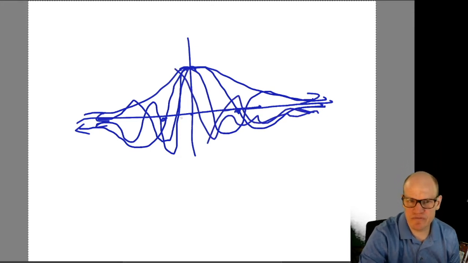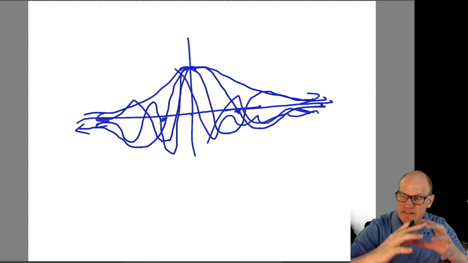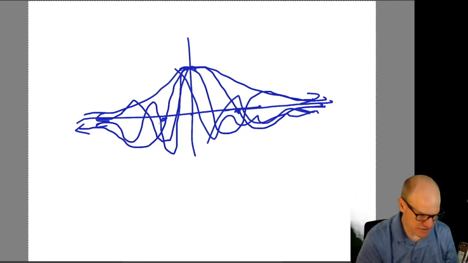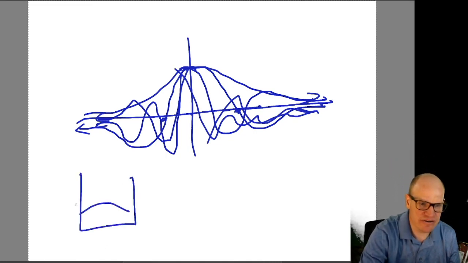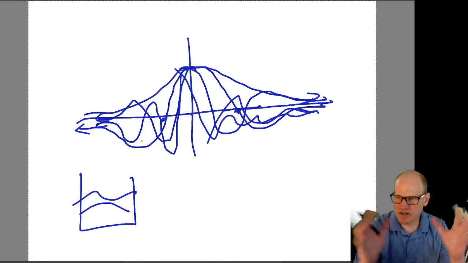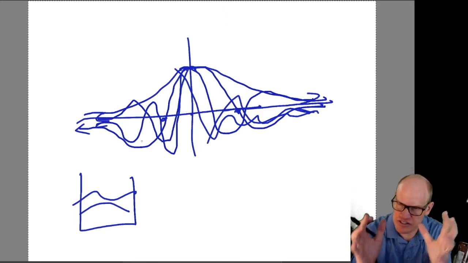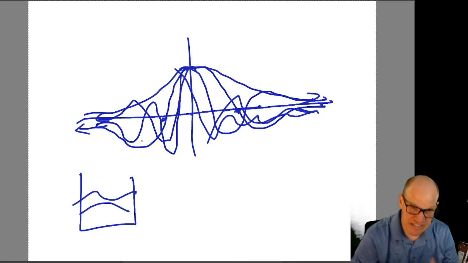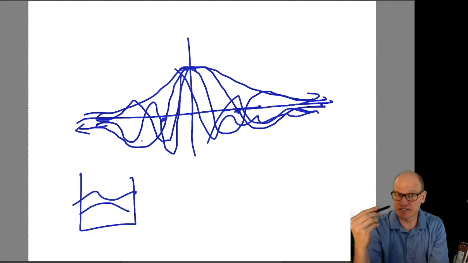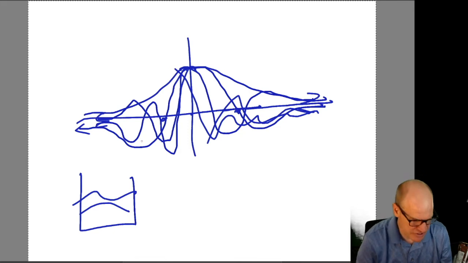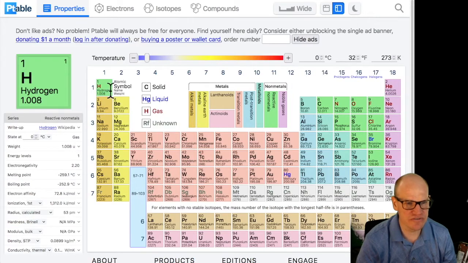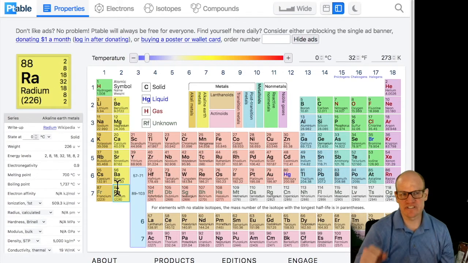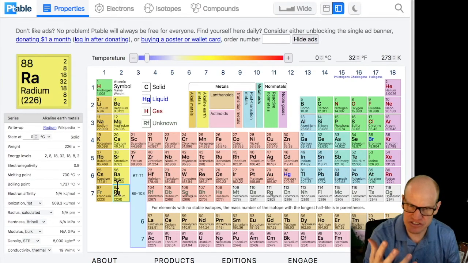Anyways, all of these different vibration modes are different energy states, each one the next highest energy in that tower. Just like we had the tower of allowed energy states, each one of these radial oscillation modes is a new energy state. Each one of those, if it's spherically symmetric, is going to have its own pair of electrons that it can contain. These are all spherically symmetric, which produces the S shell. So everything in these first two columns has its outermost electrons in this S shell.